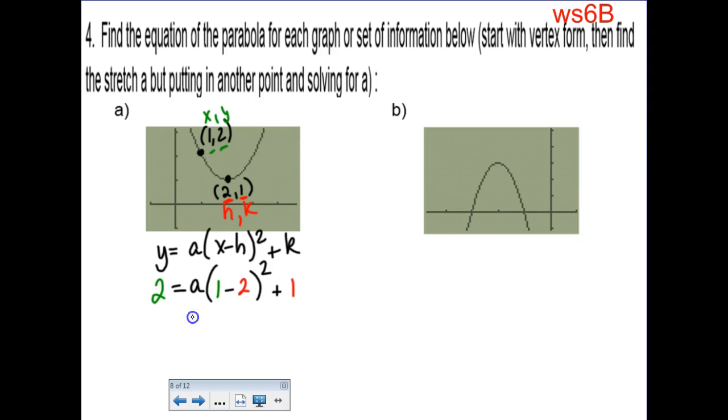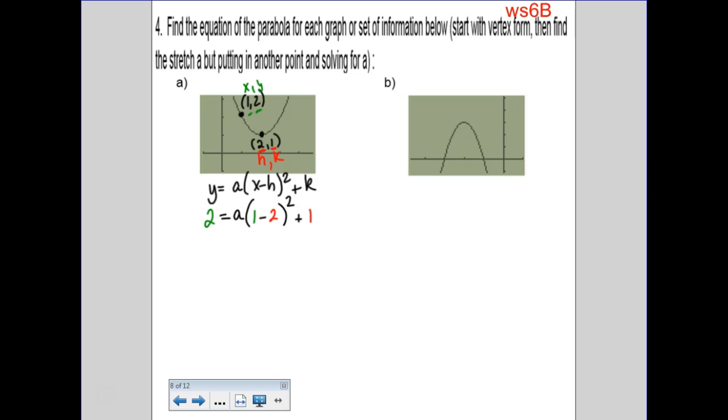All right, here it goes. We've got to simplify this. So 2 is 2. I'm not going to do anything there. Leave the a in front. But this quantity right here is -1 squared, which means it's just a 1. I need you to solve for a, so you're going to subtract 1 over. Normally I'd tell you to divide by the number in front of a, but it's just a 1.